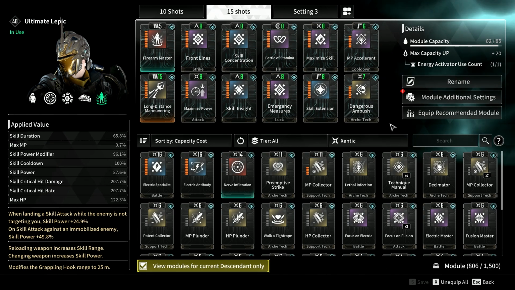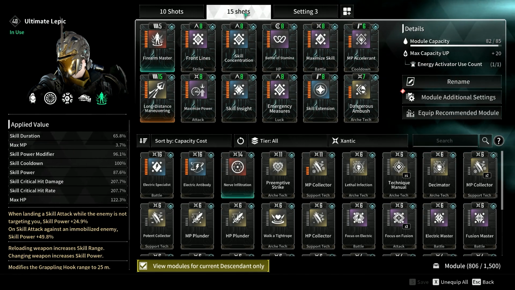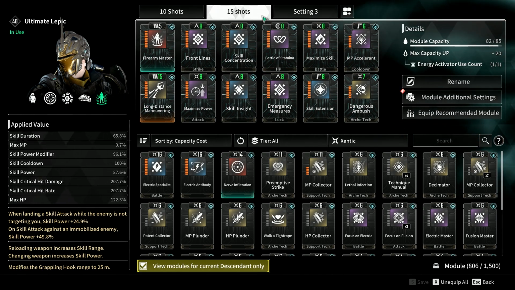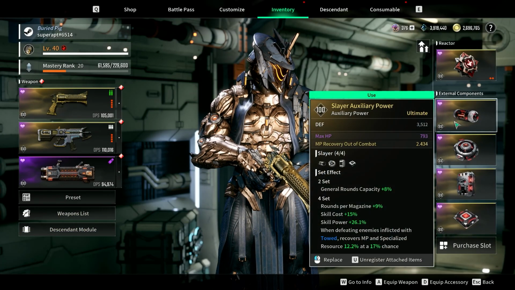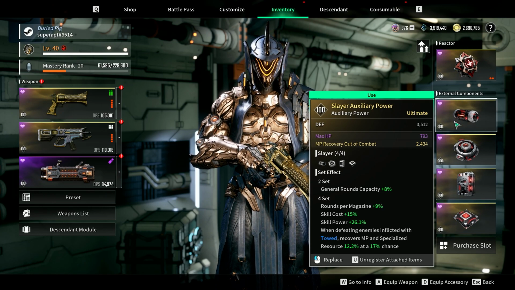So in total, throughout my further testing, you will be able to do 15 shots for this build, but I do know that you can maximize your shots even further up to 17 shots. I did try that, but for me, the only way to do that is by doing it out of combat, because I do have this external auxiliary power component that says MP recovery out of combat.